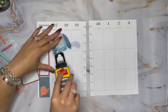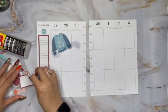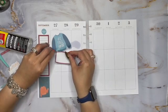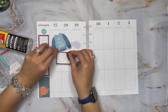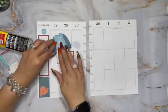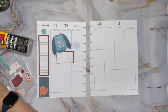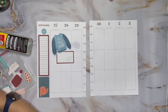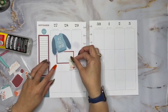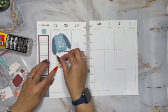All right, I'm just going to lift this a little bit because I have this full box sticker, and I did tear that sticker a little bit, that I wanted to, hopefully this doesn't tear anything else, layer this sweater on top of. So let's see if I can get that done. Okay, perfect. All righty, so good with that. And then I saw all the fall colors on here, and I was like, you know what, this would be cute to place right here.